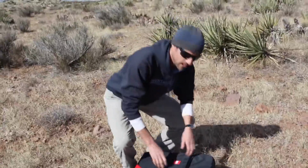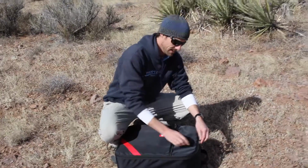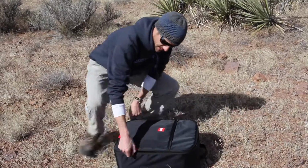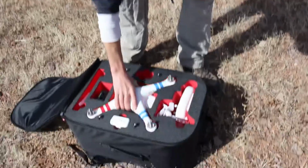So we're outside of Las Cruces, New Mexico, and I want to show you a new toy that I have. This is a field tool. It's your own personal rangeland health field drone, field bot.